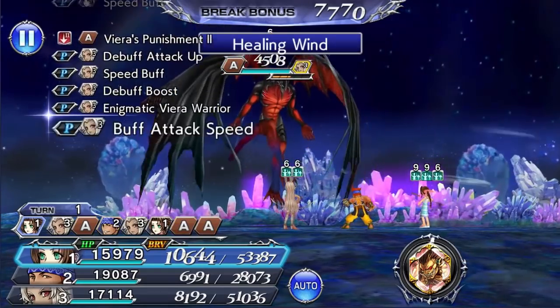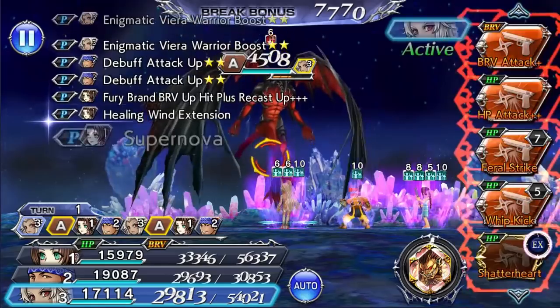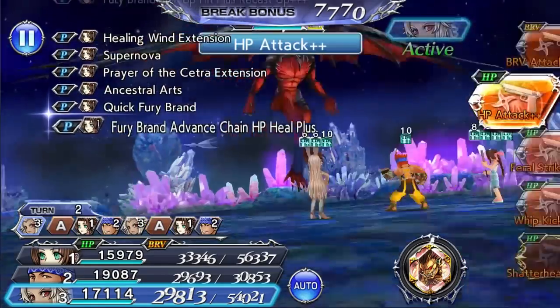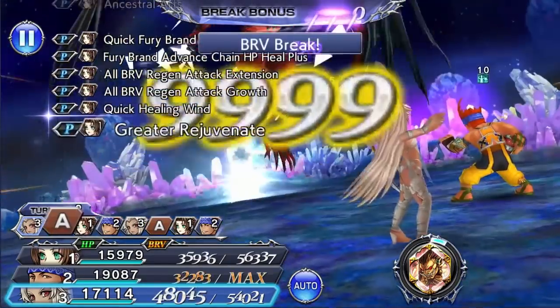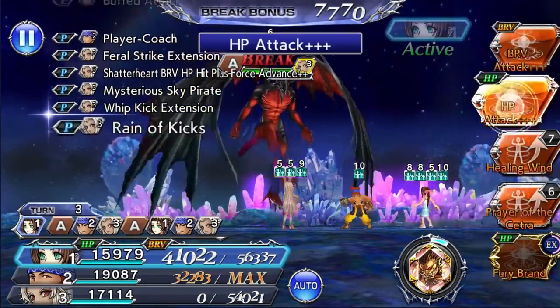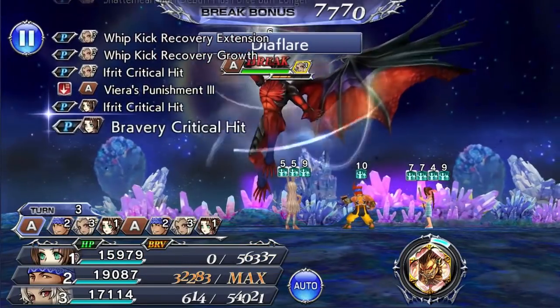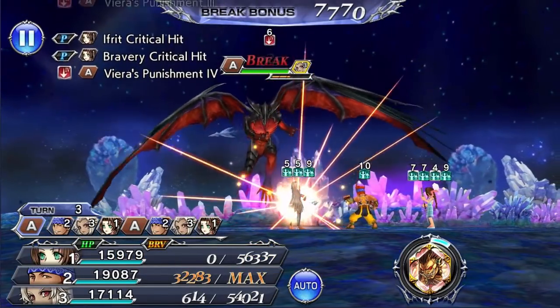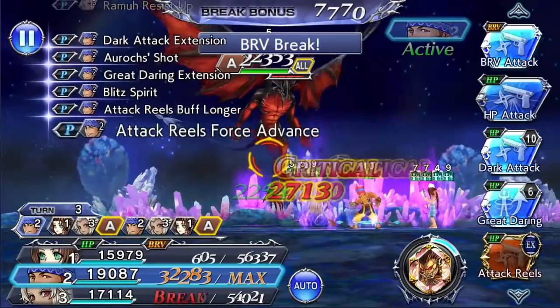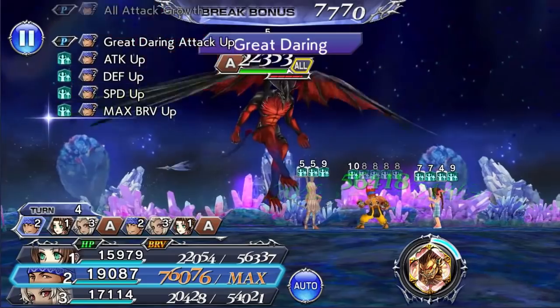Start with S1, get all our Eye Brave up buff. And we'll get our plus abilities up first. $84k off an HP plus. Now let's get our, hopefully get all our buffs up. Okay, perfect. He got all 4.